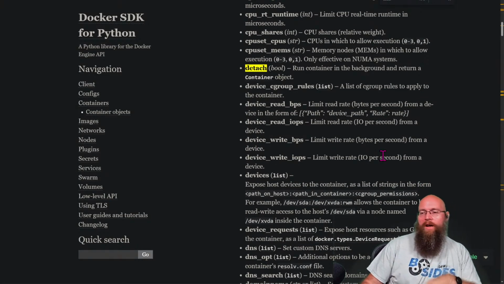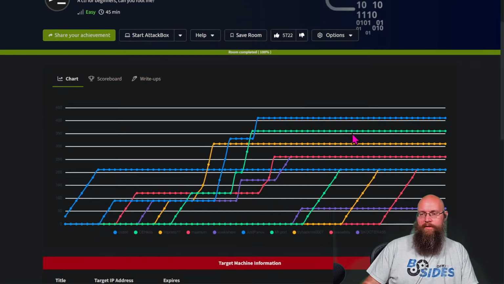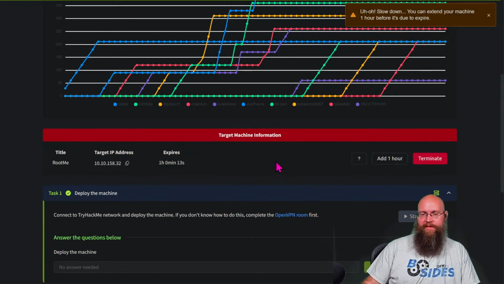Is this a game? Kind of. I mean, what we're doing is building an AI agent to play hacker CTF games. So things on like Try Hack Me and Hack the Box. Speaking of which, let me add another hour for this. I thought I was going to get to this anyway.